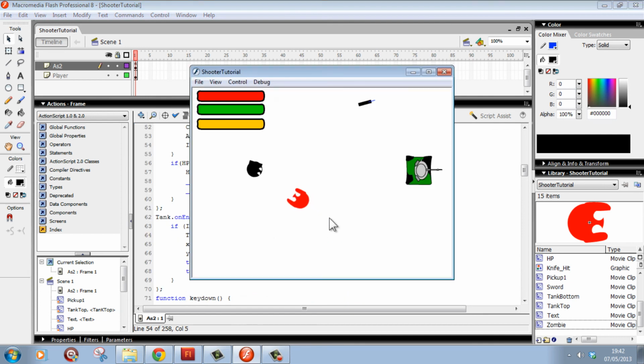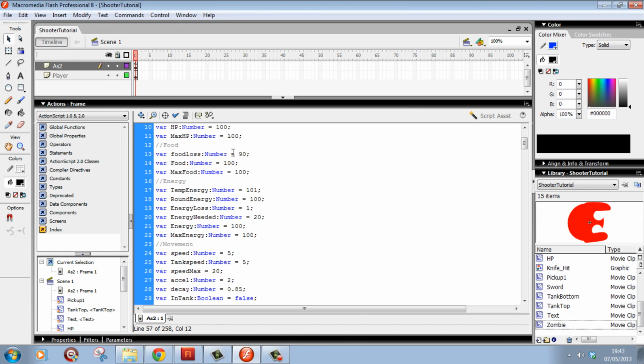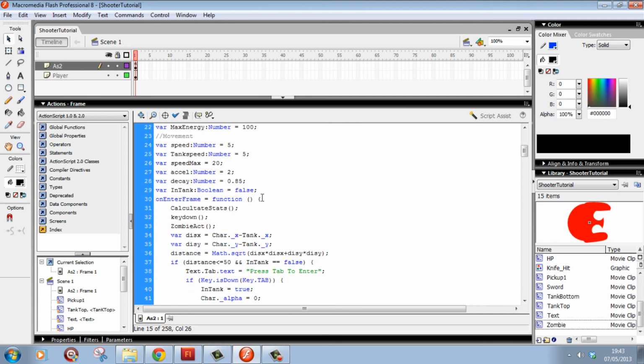So now we'll let the zombie kill us and let's see what happens. We're set to the position up here, full life, but we can't just reset with full life, we'll have to reset with full everything. So food equal max food.